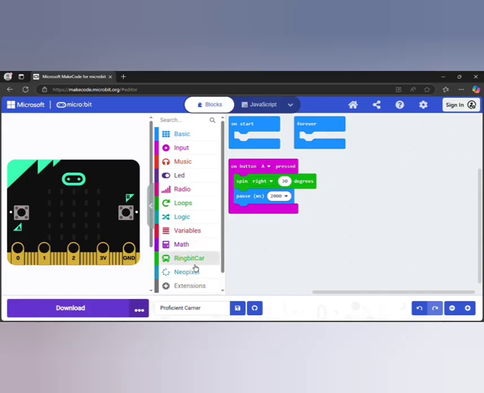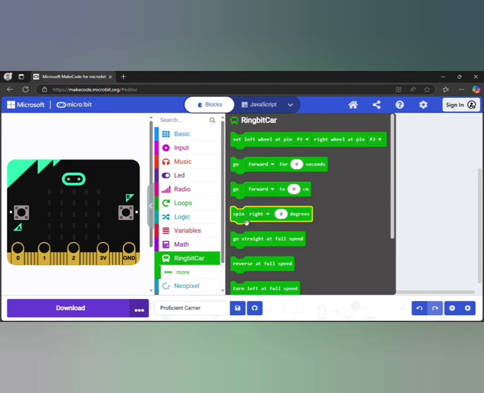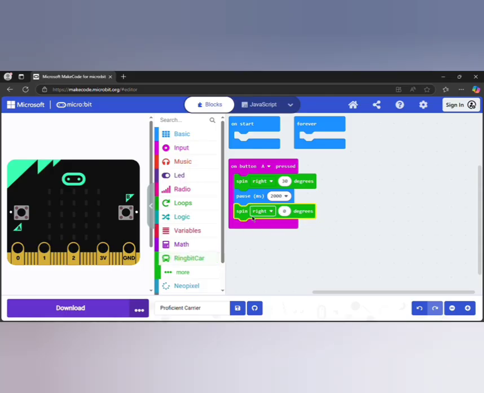So it waits for 2 seconds and then it lifts again to the second layer. So we'll click on Ringbit Car and drag out spin right 0 degrees again. We change the 30 there to 45. That's the second layer, the middle. Then we add the pause, so we can duplicate the pause block. How do you duplicate? You just right click on that block and then you click on duplicate. So we have 2000 also. So we duplicate again for the spin right 45 degrees, and then for the last layer, we are going to have 60. So it lifts in 3 layers, 30, 45, 60.